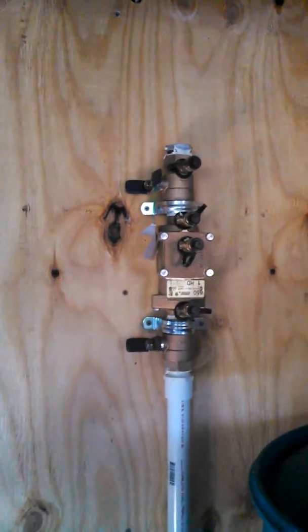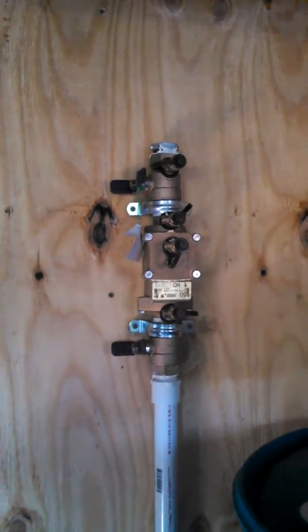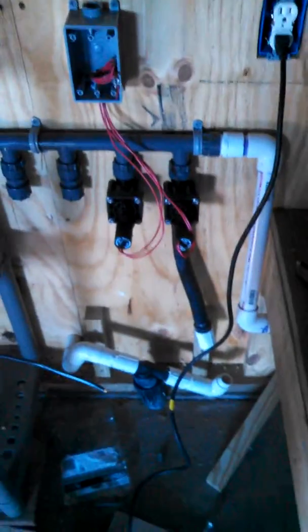Just about done. We're down to the innards now and running of the water line here. That's a double check valve right there, so we don't get any backflow into the well from this system. They recommend that. That's probably a little overkill. That's a 1-inch, and I got a 3-inch PEX cold water line going to go in right here, and then I'm going to connect my piping here to my valves, and then the control over here.